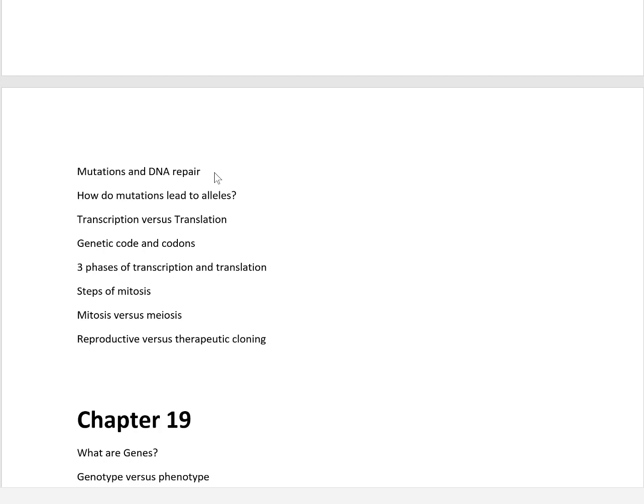Now, thankfully, we don't see a lot of mutations in us because we have a lot of DNA repair mechanisms. I mean, dozens of them. The enzyme DNA polymerase can actually proofread as it's going. We have light repair, excision repair enzymes, you name it. So most mutations that occur in the human body will be fixed, which is great. But occasionally mutations are going to lead to positive, beneficial mutations.